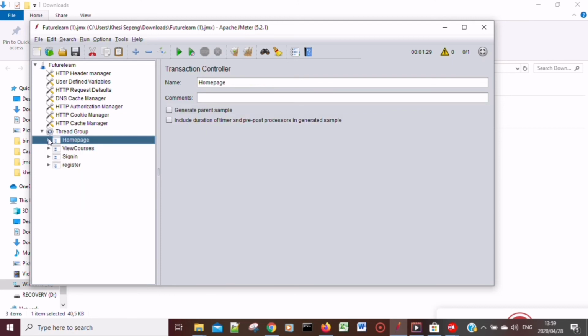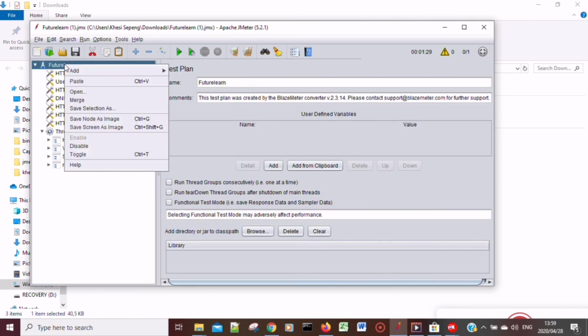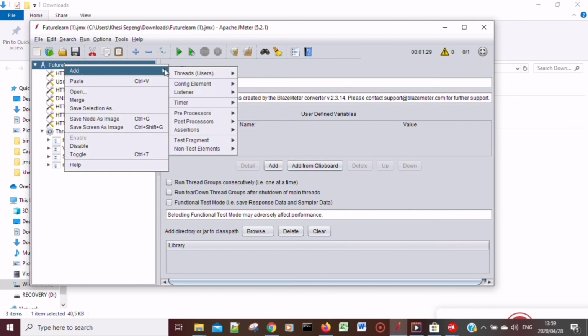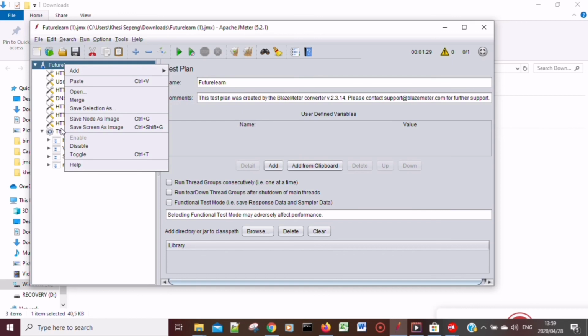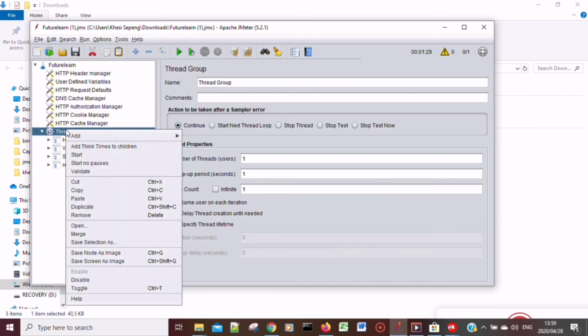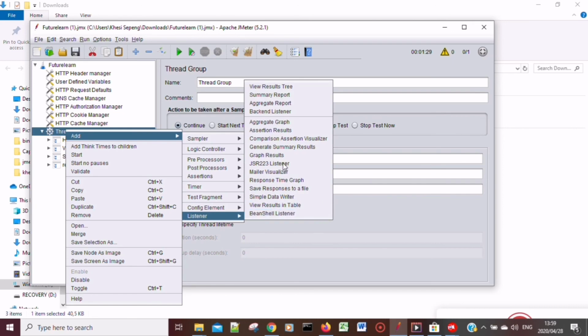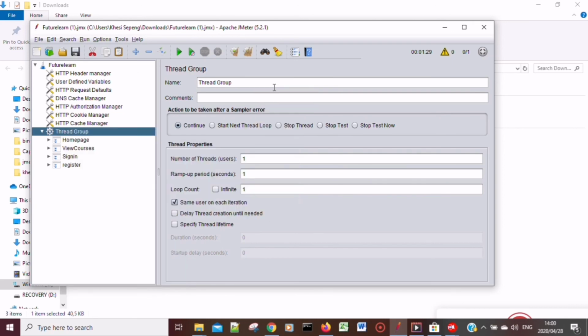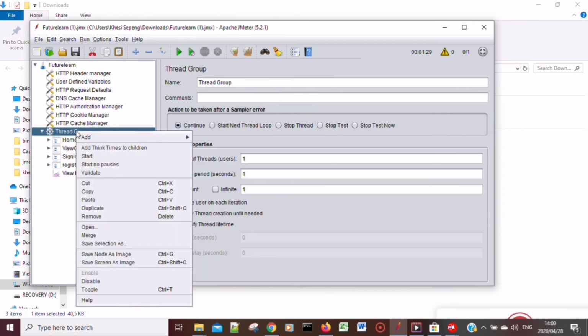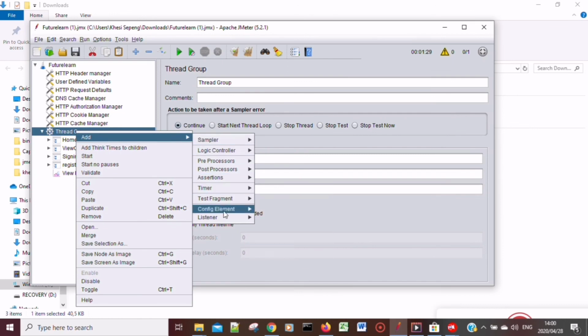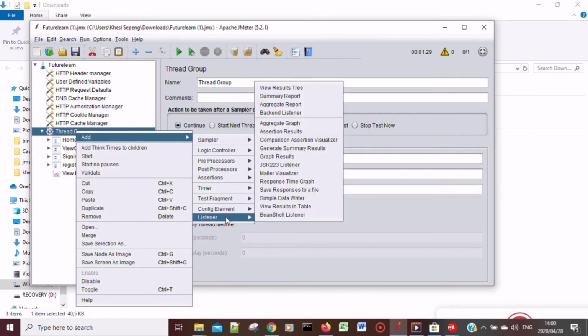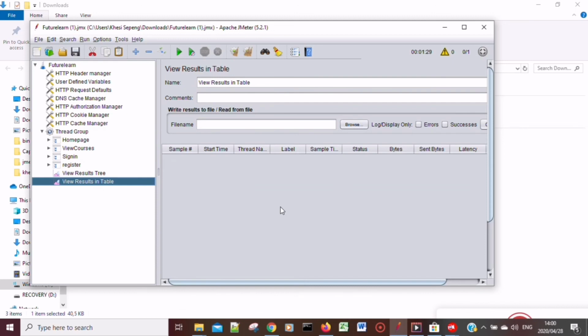You can also add your assertions to start validating the responses. Now I'm just going to add my listener in table view or in tree view, either way. After you've added your listeners, you can now run the entire application.